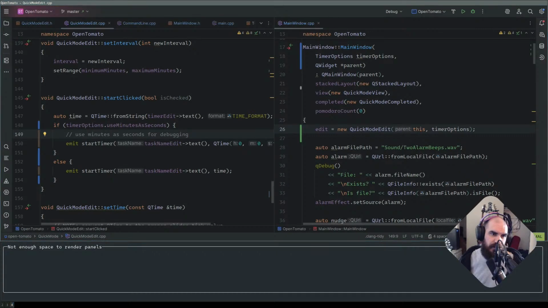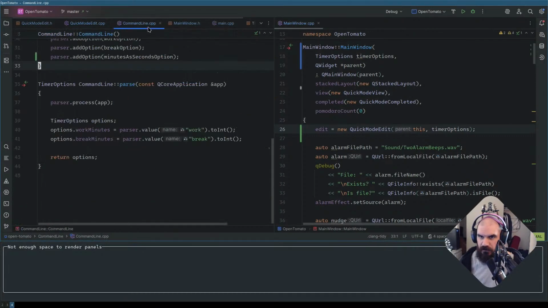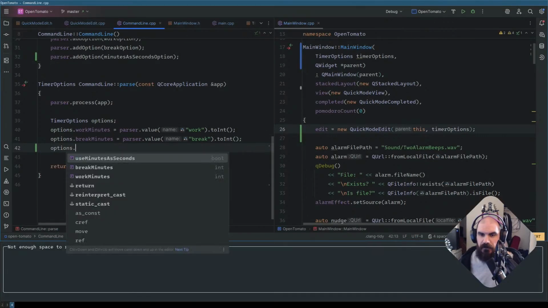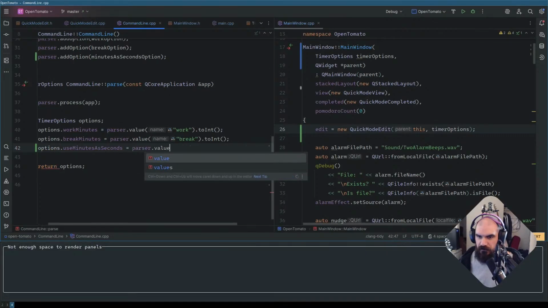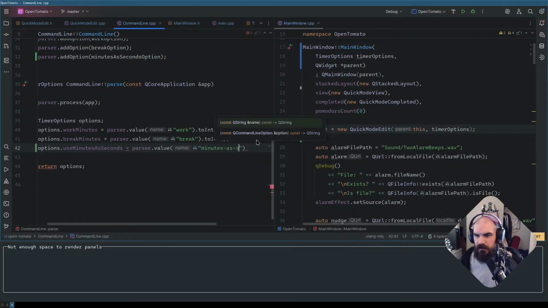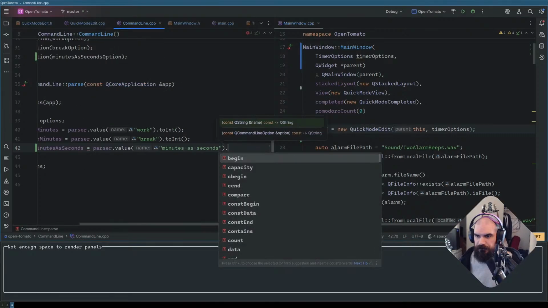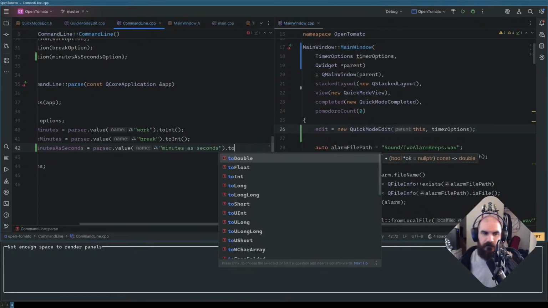Oh, wait, hold on a sec. You know why? Because that is right. Because my command line, I did not parse it. Options dot use minutes as seconds, parser dot value. What's the, to is set?